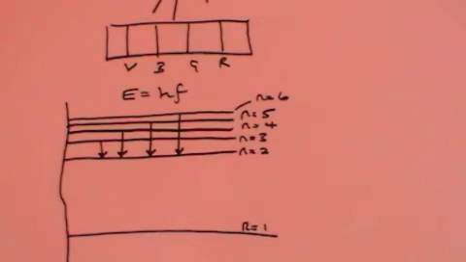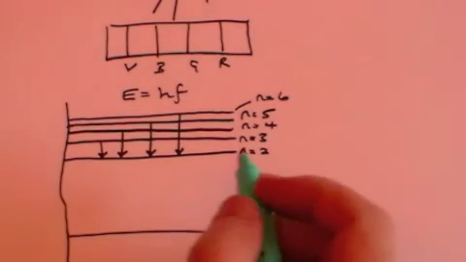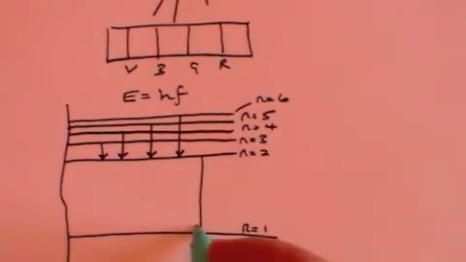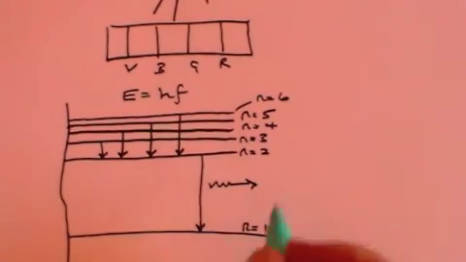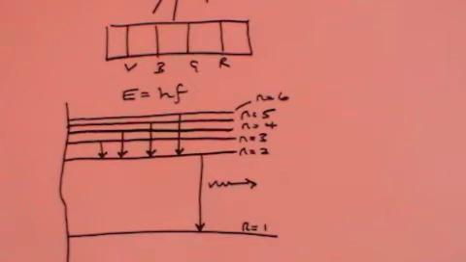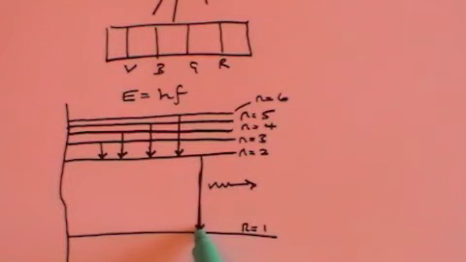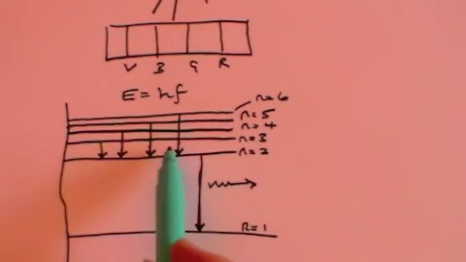But, I hear you say, what about an electron that falls down to n equals 1? Surely that would give off some photons as well. Why do we not see those in the spectrum of hydrogen? And the answer is that only the 4 jumps from n equals 6 to n equals 2, or 5 to 2, or 4 to 2, or 3 to 2, produce photons in the visible spectrum. Any jump to n equals 1 will be a much higher energy than that, and that means that it will be in the ultraviolet region.